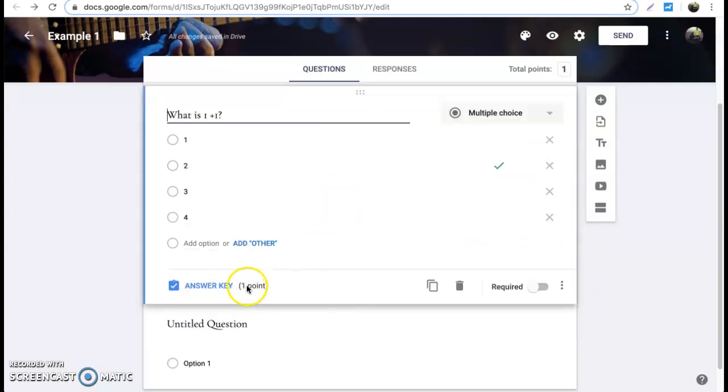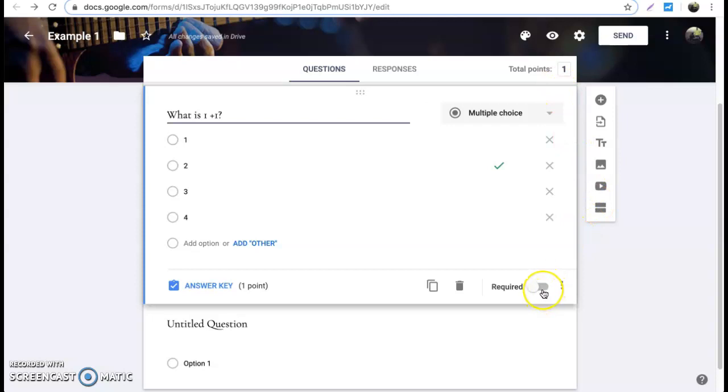And now you'll notice you have 1 point for this question, but also up here, you'll see in the form it says total points. So that's kind of a secondary way to make sure, okay, if I have 5 questions and they're each worth 1 point each, double check and make sure that the total points equals 5. Because sometimes you'll make a mistake and you'll go in and select the correct answer option, but you'll forget to give the question a point value, right?